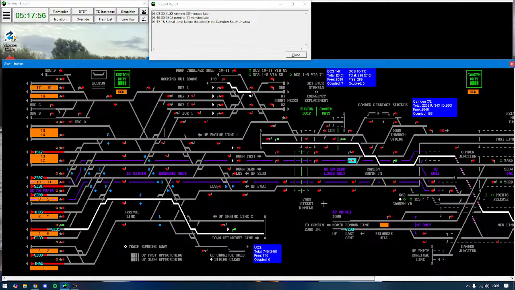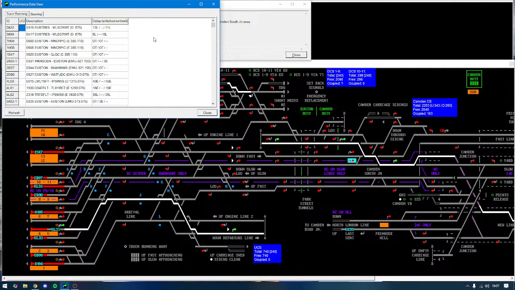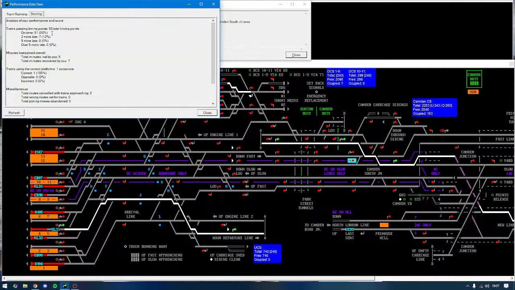Okay. And then about 2 minutes later, about 4 minutes after that, 5 Lima 33 on platform 4 is leaving. How am I doing on my scoring? Look at that.